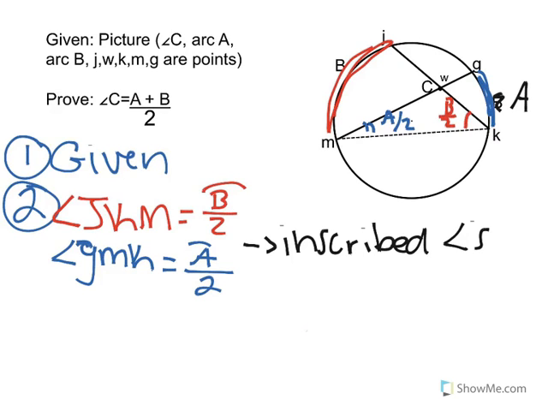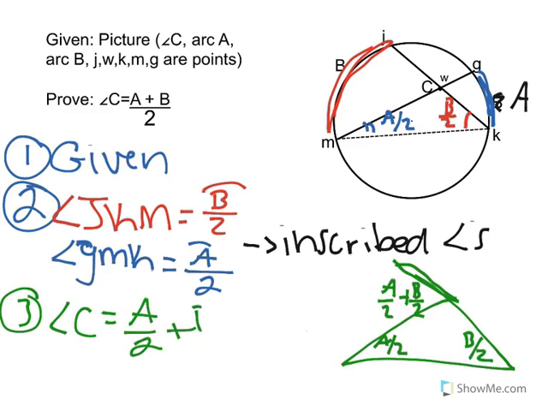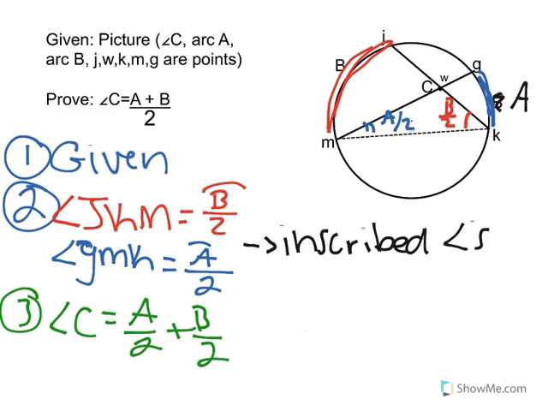So now where angle C is, if you look at it outside of the picture, maybe to see it better, this was A divided by 2, and this was B divided by 2. This angle where C was would be an exterior angle, so it would be A divided by 2 plus B divided by 2. So now let's write that. Angle C is going to equal A divided by 2 plus B divided by 2. And our reason for that is because it was an exterior angle.